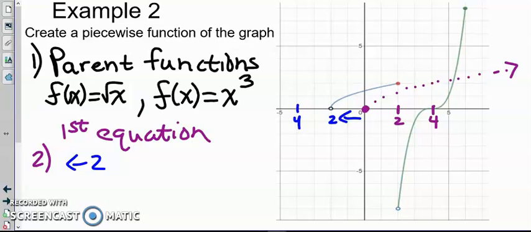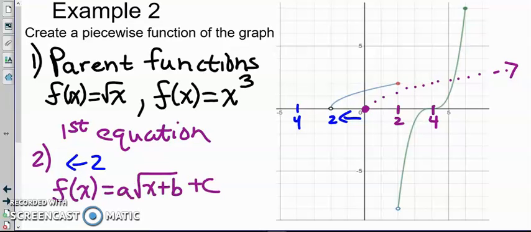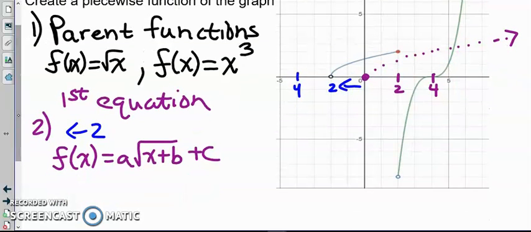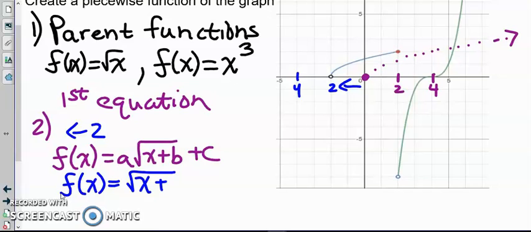So let's go ahead and write the equation for this. Again, we know it's square root. And again, here, we're talking about this function here. And we did our transformations. This is what we looked at. And we said, okay, if it goes left to right, it's the b. So here, when we take a look at this part, we're going to take a look at the b portion of it. And again, opposite of what you think. So if it goes to the left, it's normally negative. But this time, it goes opposite of what you think. So here we're going to write it so it's a positive. There's no a, so we leave it alone. X, and again, positive 2 because it goes opposite of what you think. And then there's no c, so we just leave it.